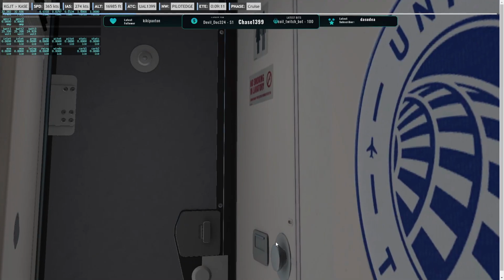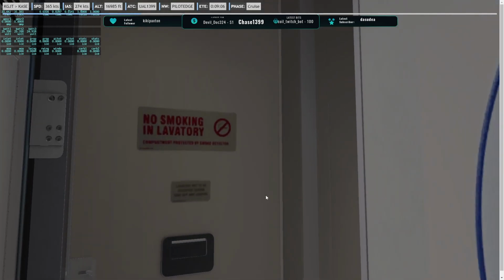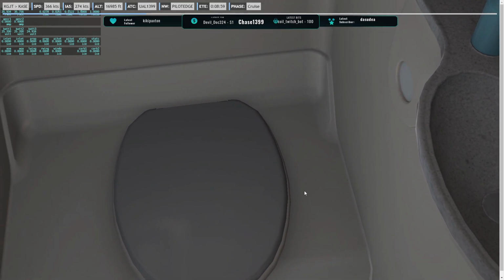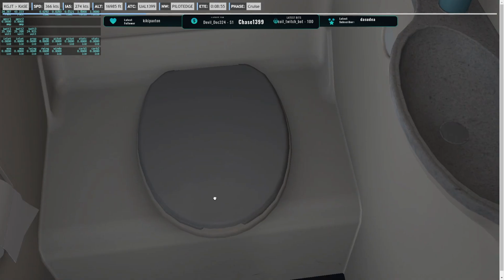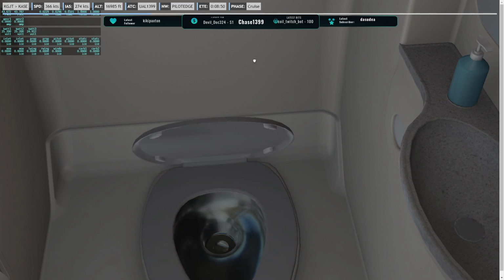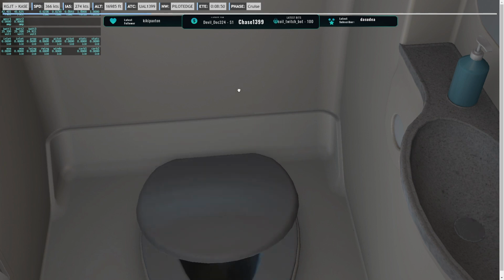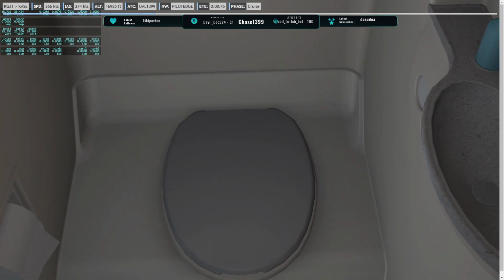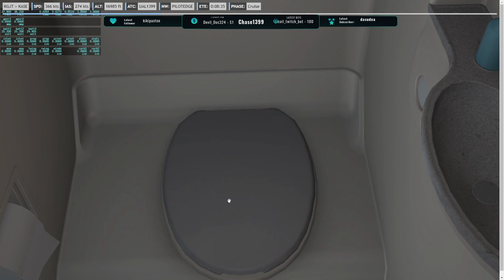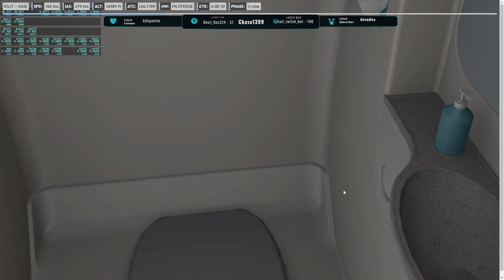Go into the lavatory. And funny as it is, they actually modeled this stuff. I can never get the seat to stay up, kind of like at home. It's like my mouse doesn't go up high enough. Let me try this again. I cannot get it to go up. That's right, but you can hit this button and you get the flush down.